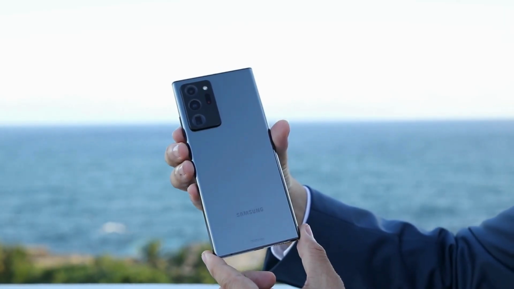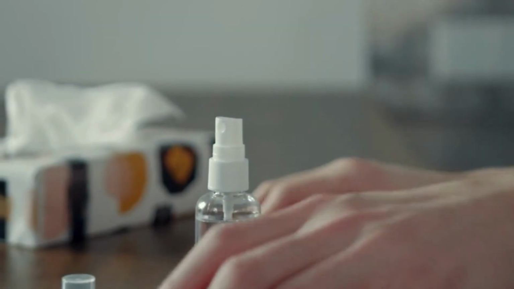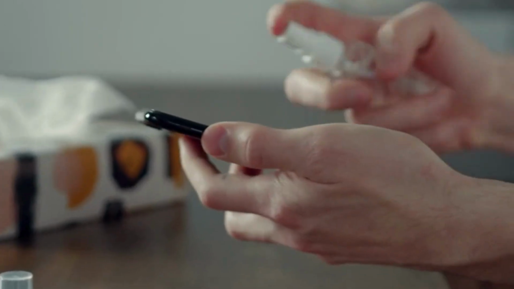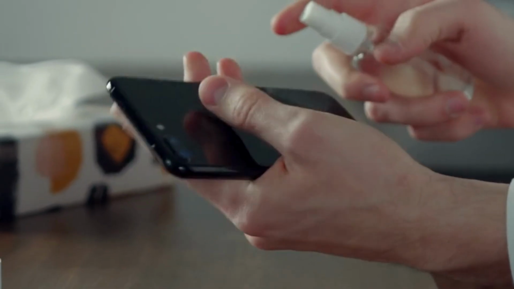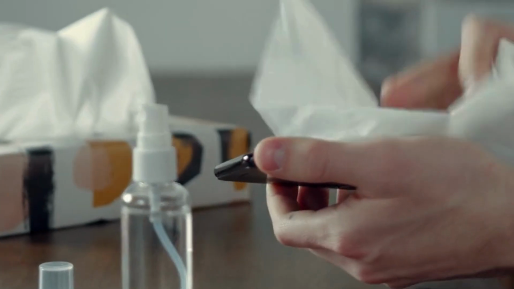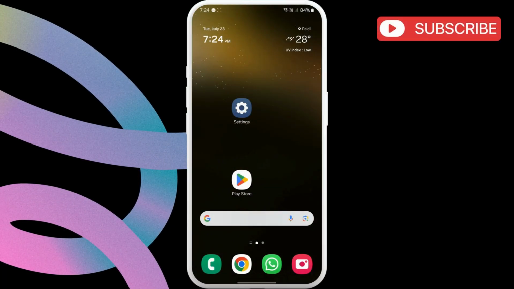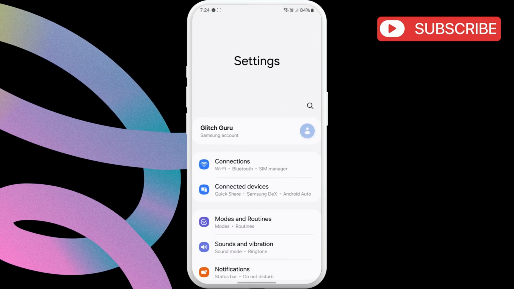To start, make sure your phone's screen protector or case isn't blocking the phone speaker. If they are, consider removing them. While you're at it, make sure there's nothing blocking the microphone or speaker holes. If there is, clean it using a toothbrush. If the call volume does not improve, open the Settings app on your phone.